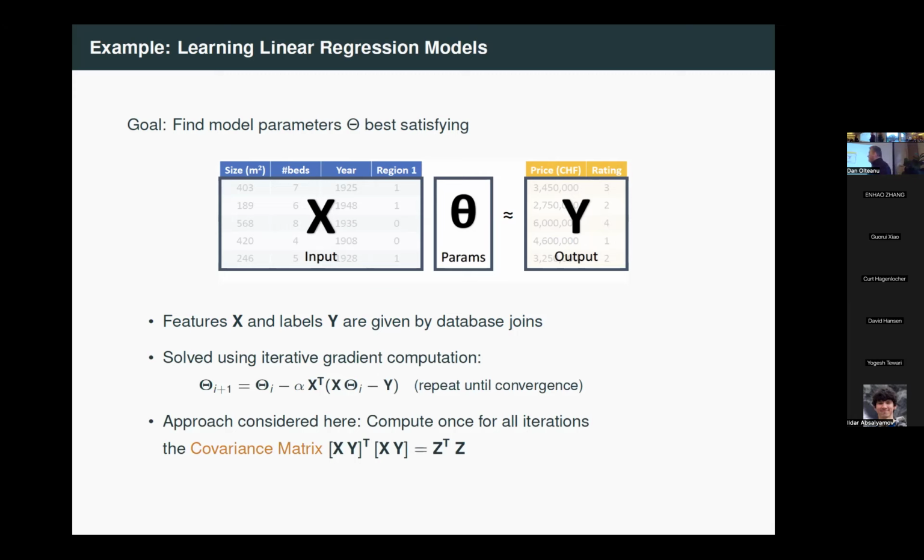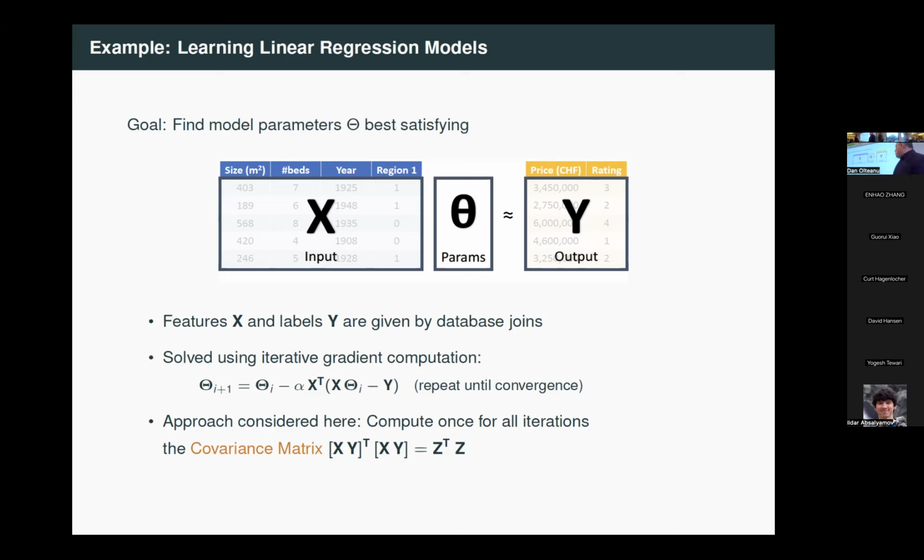So what do I do, for instance, if I use gradient descent? I start with some values for my parameters theta. Then this is essentially the gradient of that square loss function, which says you have to take X transpose X, where X is your data, which would be the join result. Y is the label, so it's a vector of all the labels. And this alpha is some learning parameter, which typically is not fixed. It changes as you get closer to convergence, because this will converge, the problem being convex.